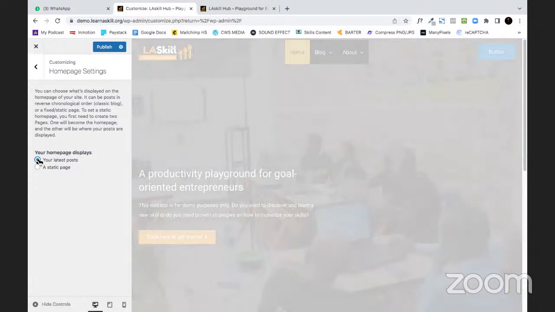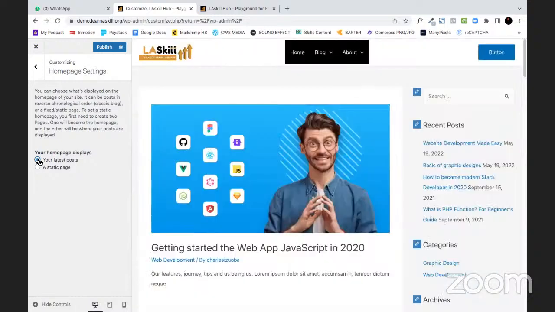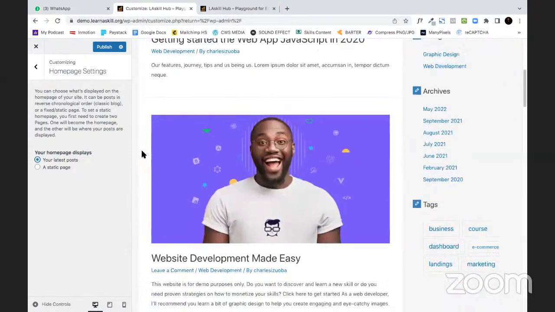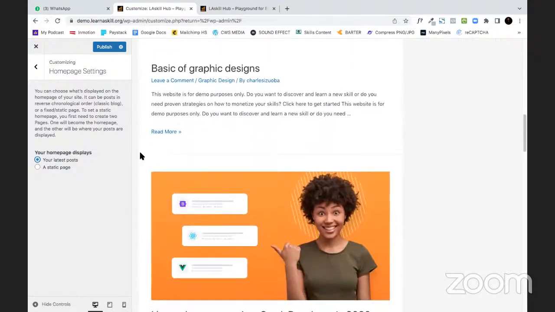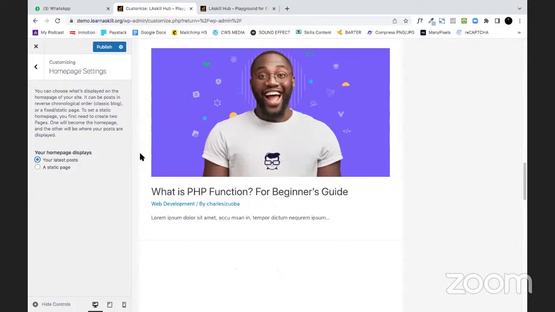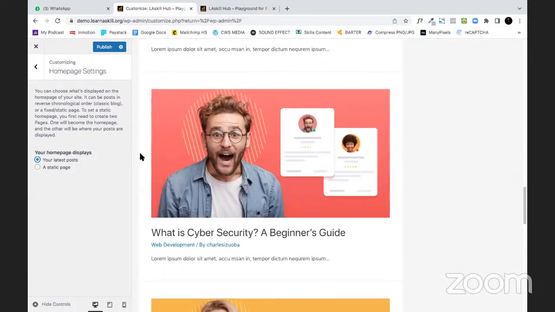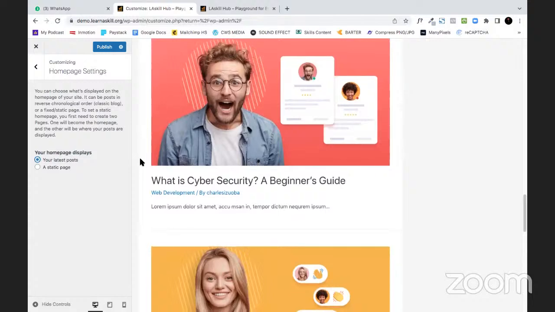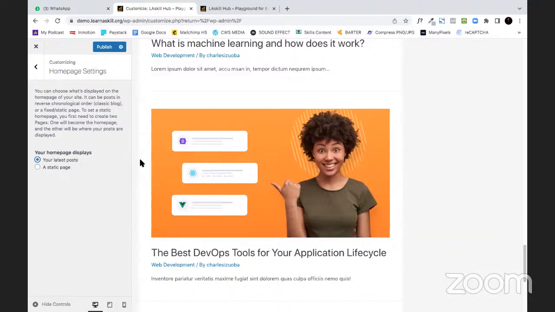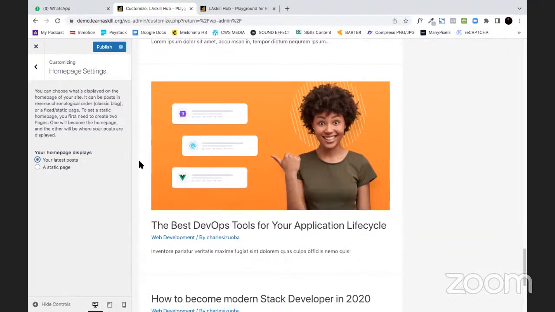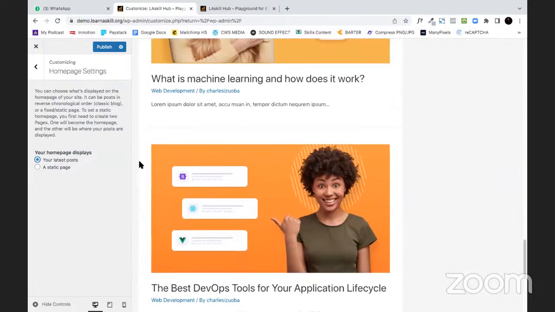So this is more like a live preview section where you can customize your website to get exactly what you want. You can see at this moment now, my home page is my latest blog page, all right? Every blog I have on this site already is what you will find here. Every blog I have here will begin to load. That is what you are going to find on this website because I want my blog posts to serve as my homepage. So for those of you that want to blog, or the purpose of your website is for blogging, this is actually recommended. You can use this, all right?